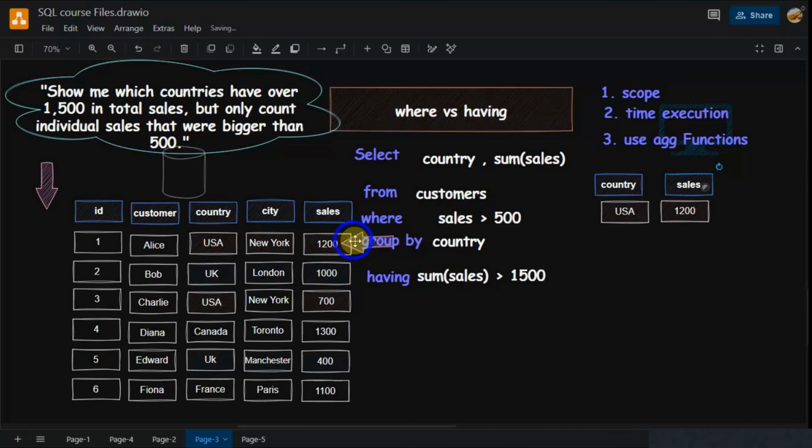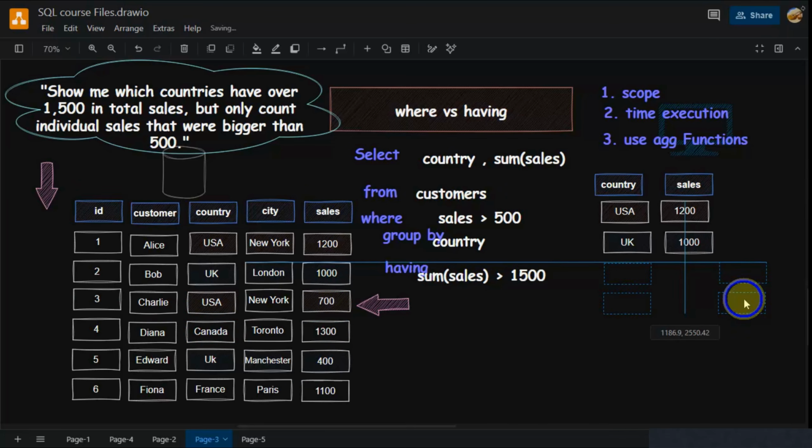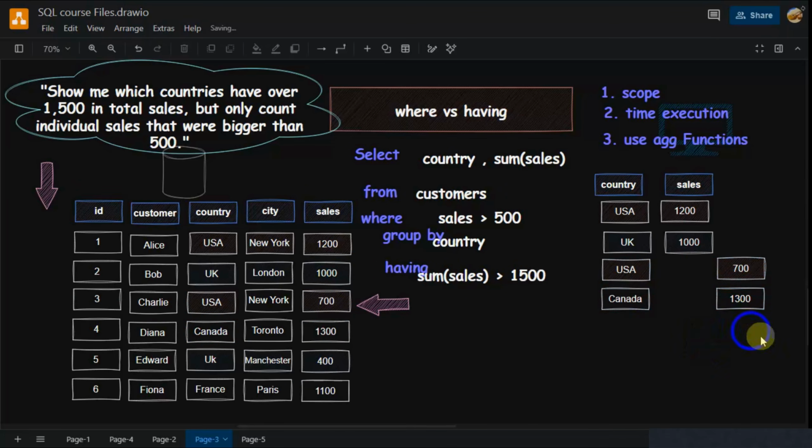And then it is going to go to the next one. Does it agree with the condition in the WHERE? Yes. So it is going to call it. And so on. It is going to go step by step to call all the rows that agree with the WHERE clause. So we have the US here, and we have even Canada, and they are going to be called.